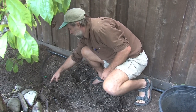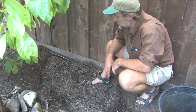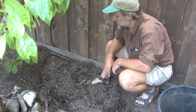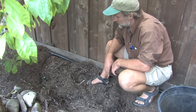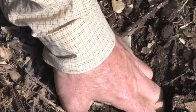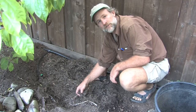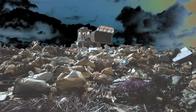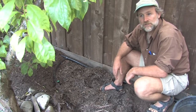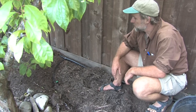So there might be a little wet spot about that big on the surface, and then the rest of it's just gone. And besides covering the Greywater, the mulch does several other good things. It keeps the surface of the soil friable and open, so the Greywater infiltrates rapidly, even after decades. And also, it's way better to have the mulch turn into fruit in your garden than to turn into methane in the landfill, which is a greenhouse gas that's 30 times more potent than carbon dioxide. So these little resource basins actually do a great job for reducing global climate disruption as well as helping your fruit trees.